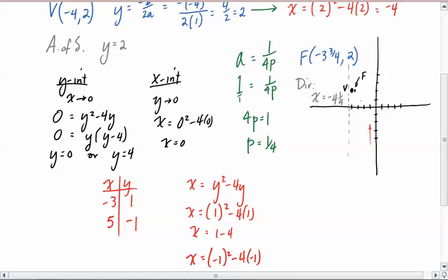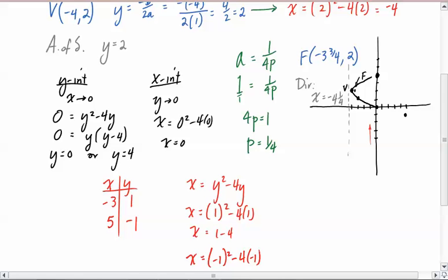So, negative 3, 1, 1, 2, 3, negative 3, 1. That looks pretty good. It looks like it's in line with what I think the opening is going to be doing. Over 5, negative 1. There's that point there. Okay, I think I have enough to go ahead and sketch. I know there's my vertex. I know, oops, forgot my x and y intercepts. There's my x and y intercept of 0. I also have a y-intercept of what? 4. 1, 2, 3, 4. Okay, my picture's off just a teeny bit. But okay, so there are my intercepts. I forgot to put those on.